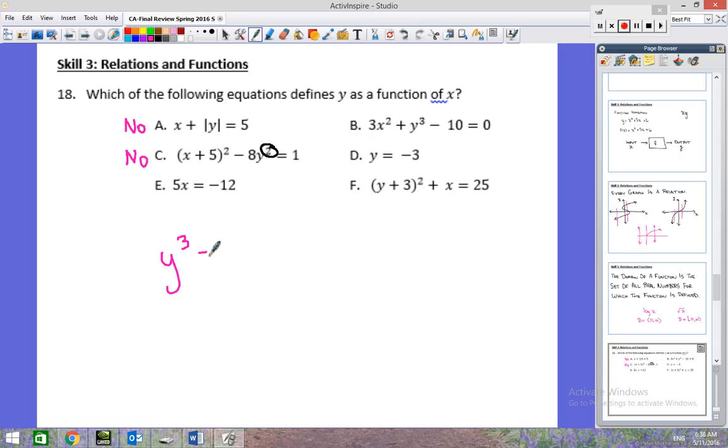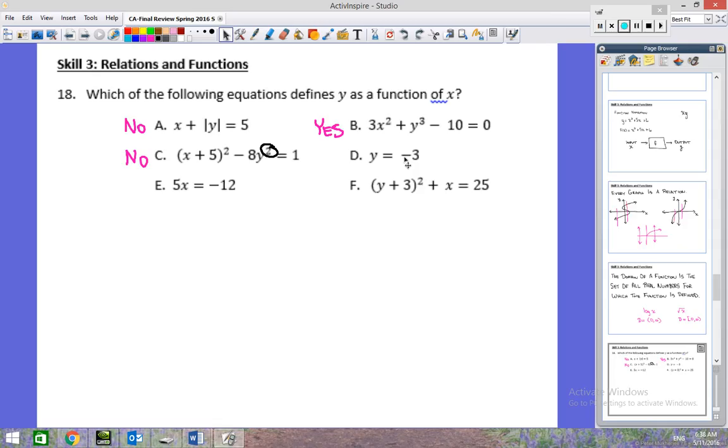If we have that y cubed is equal to x, when we take the cube root of each side, then the cube root is defined for negative values. We don't put a plus or minus symbol in there, and we're fine as far as being a function. So yes, this is a function, and it basically boils down to our rule of thumb: when you have an odd exponent on that y variable, and remember that the y variable doesn't have absolute value symbols around it, then yes, it is a function.